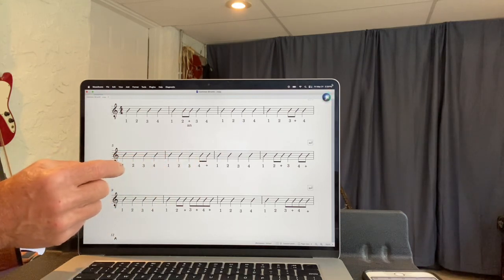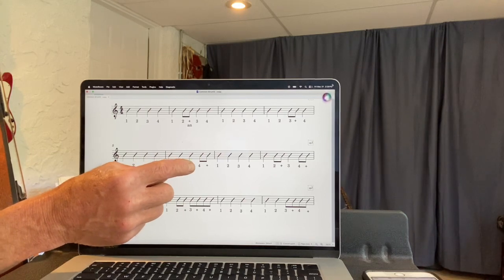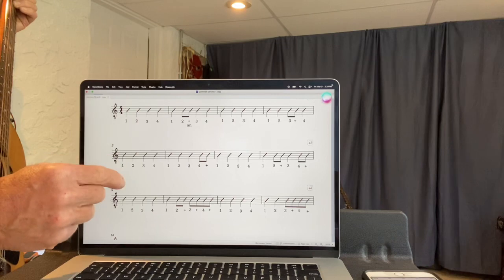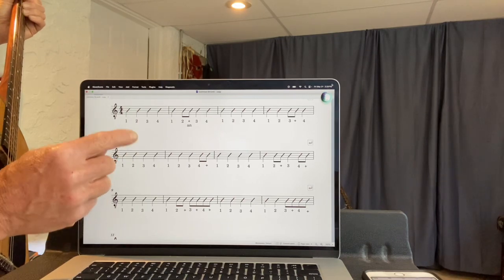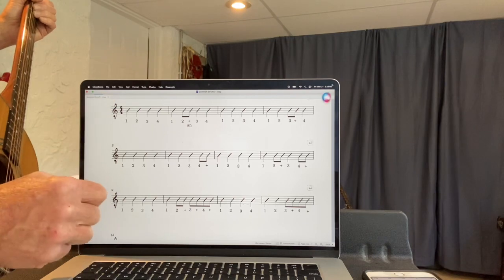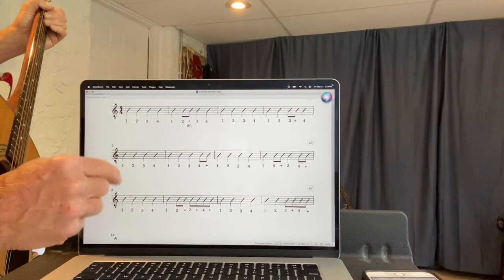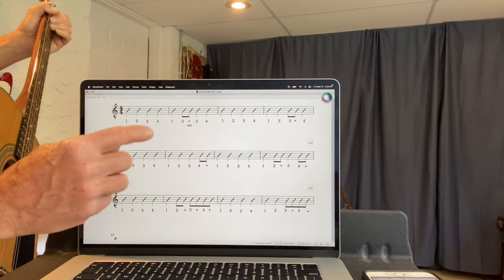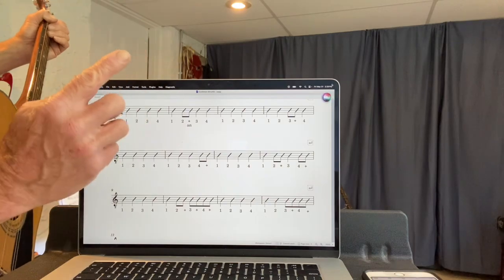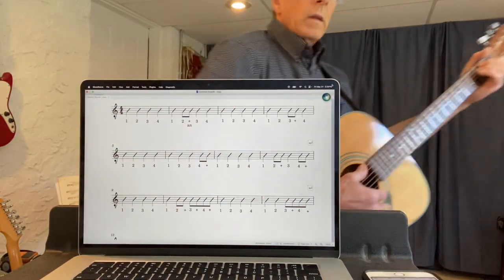1, 2, 3, 4, and down, down, down, down, down, down, down, down, up. So let me just make this point. To go down, down, down, down, you have to come back up in the middle. That's literally what your eighth note is when you come back up. So this is down, two, three, down, down, two, down, down, up. So these two measures sound and look like this.